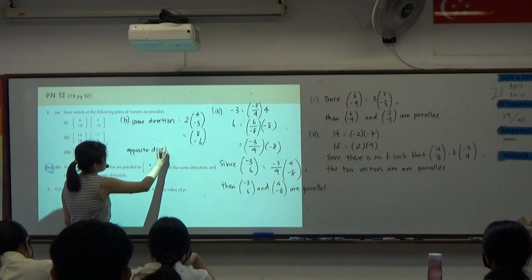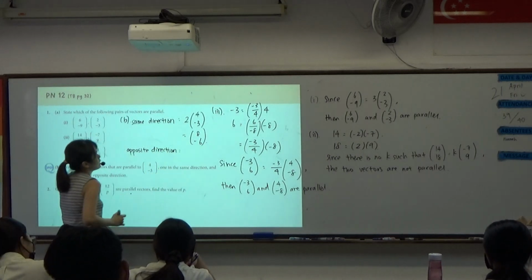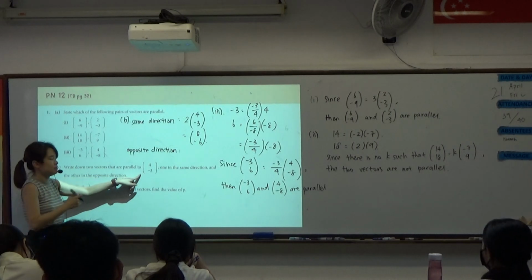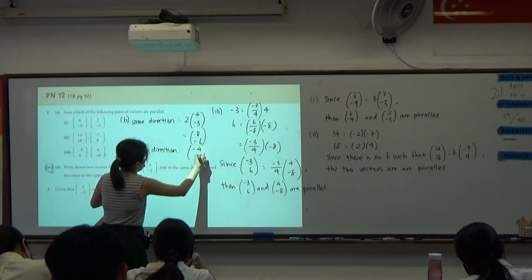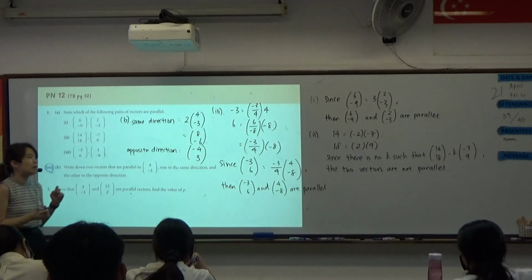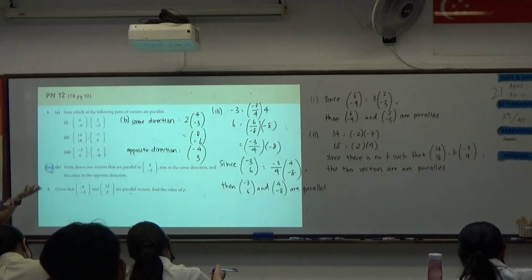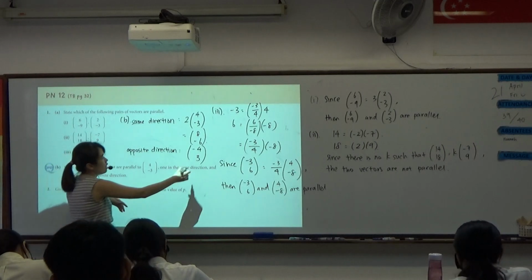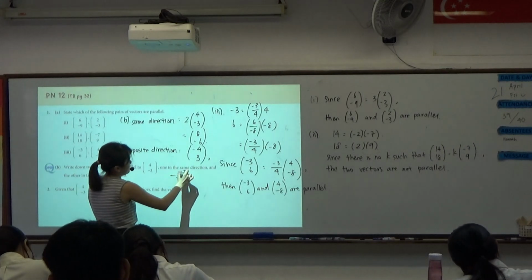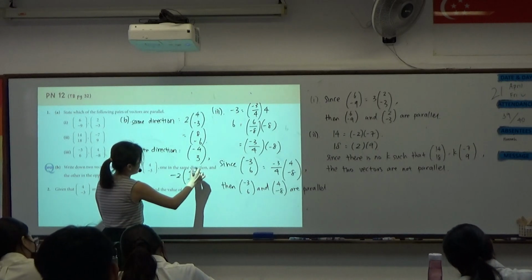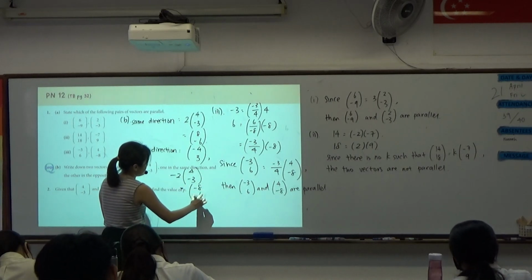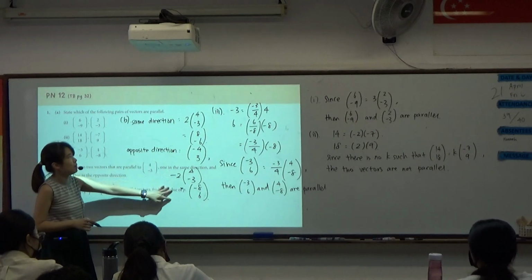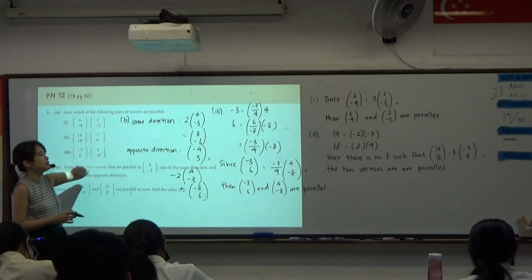If I want the opposite direction, that will mean that it has to be a negative multiple of this 4, -3. The easy one will be to directly multiply by -1, so we get -4, 3. Alternatively, we can multiply by -2 in order to get -8 and 6. So these are some examples of opposite direction vectors, and this is a same direction vector.